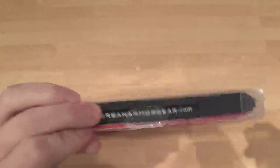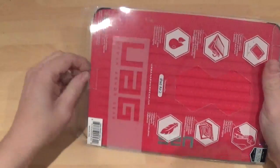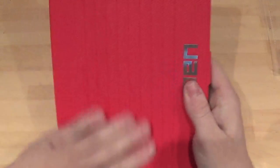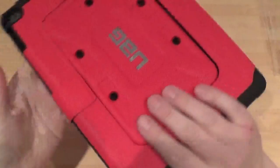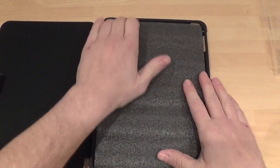There you go — it comes in a plastic case. Let's get it undone and have a look at the case itself. That is nice. I love the red; the red is well nice. I like the UAG logo as well, especially on the back. I like the way they've done the screw things. It is very nice. So let's get the iPad Air 2 into it and have a look. I'm liking this case already.